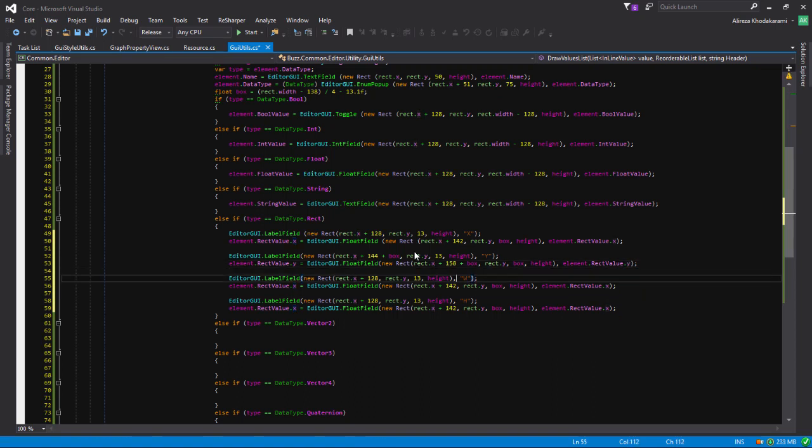W is 159 plus 2 multiplied by box. Then here is the height.